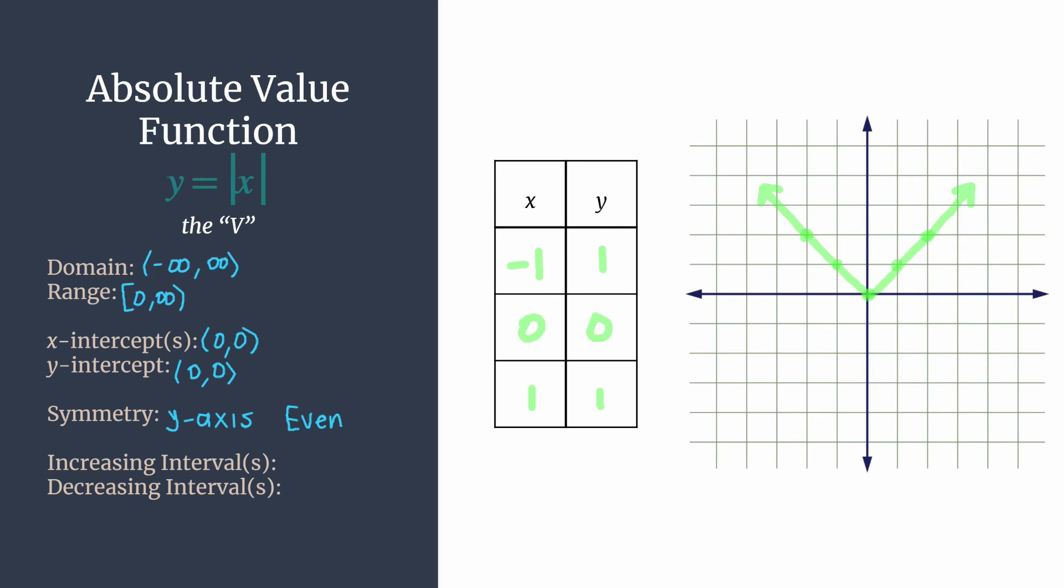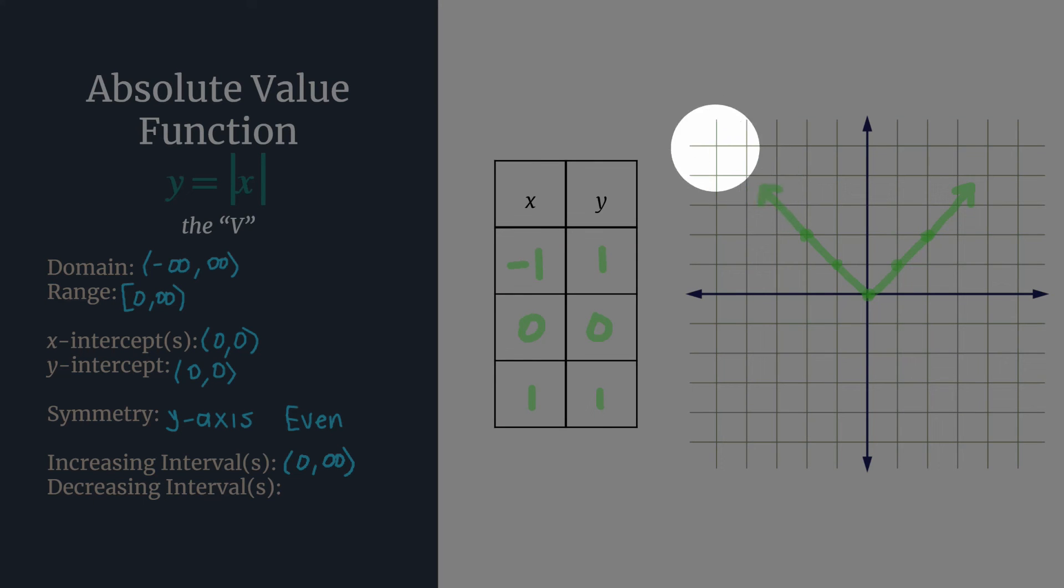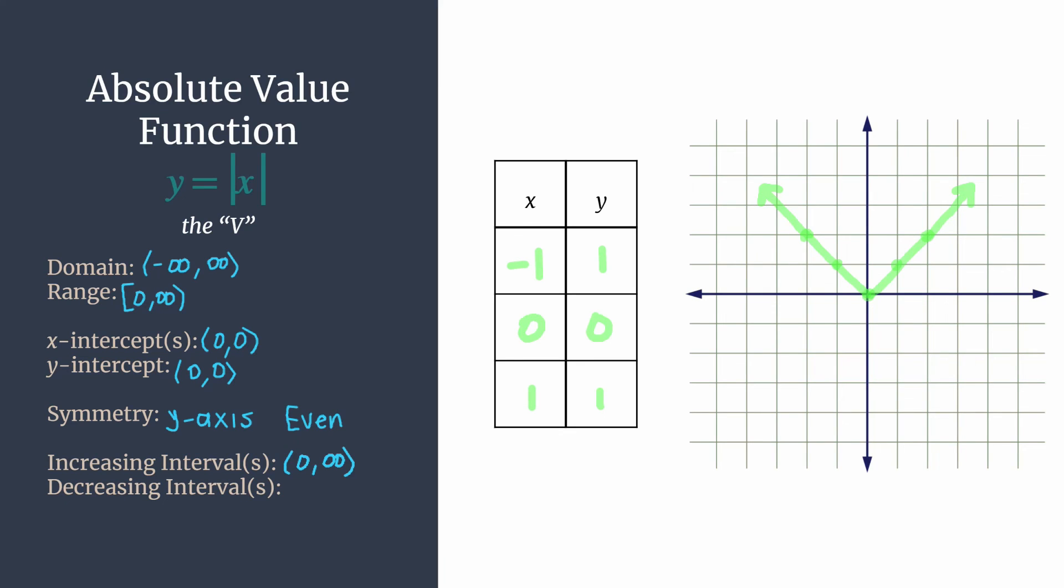Okay, so our increasing interval, we start with our x of zero and we continue it on forever. That's where we're increasing on our graph. So now, of course, it makes sense that we already said we're decreasing on the other side. Let's look at that one more time. So always reading and writing from left to right. We see that this graph, this arrow tells us it goes on forever in this similar behavior, so from negative infinity until we get back to zero, our graph has decreasing behavior. And so that's how we'll notate this. We'll say from negative infinity until zero, and this is where our graph is decreasing.